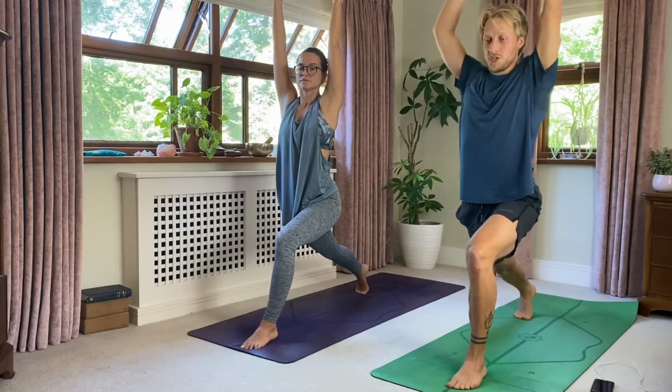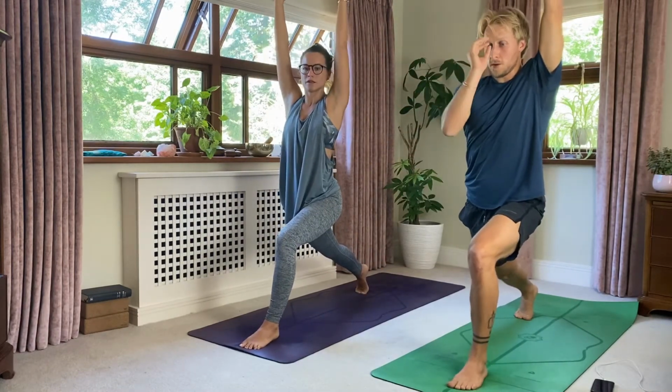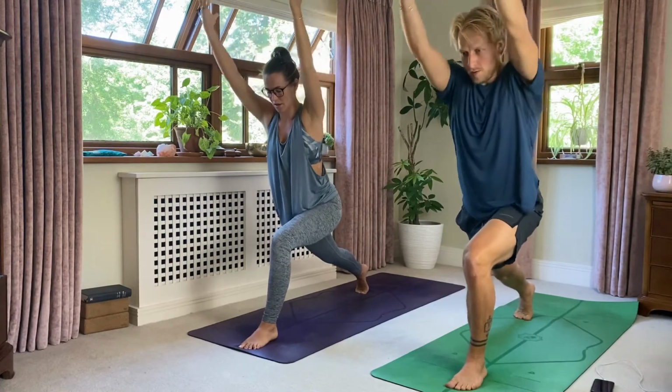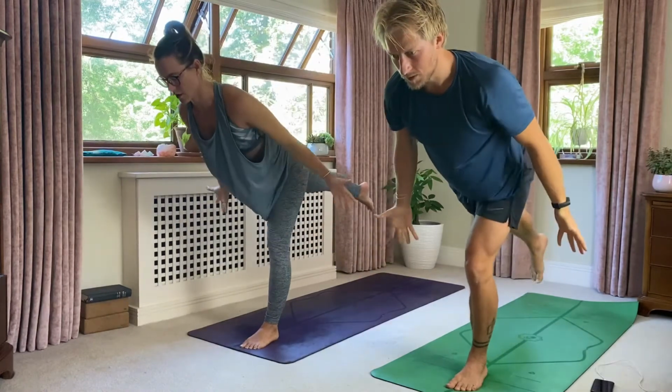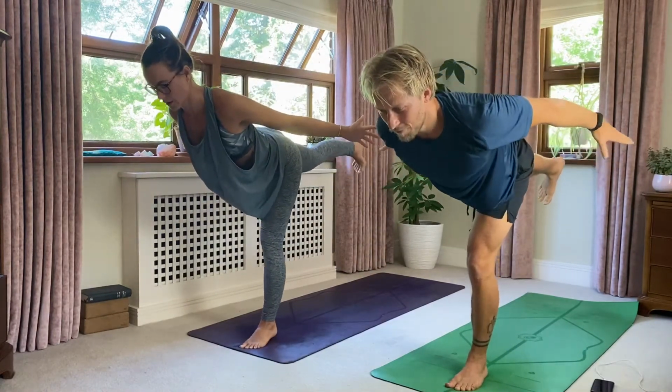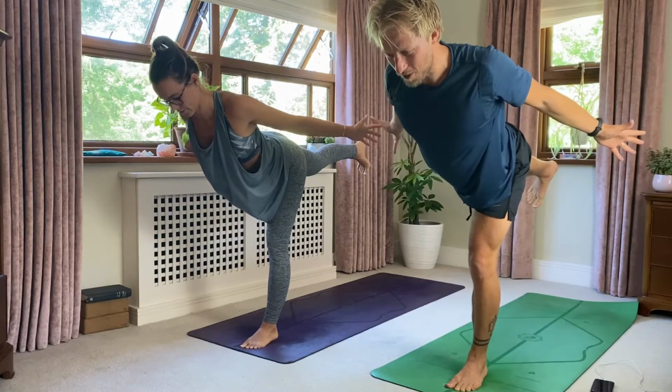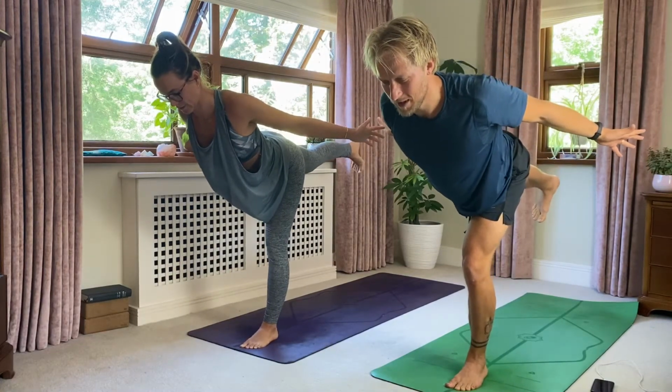Now find your drishti, that single point of focus where I'm going to send my energy, send my flight into warrior three. Chest forward, back foot lifts. And fly, guys. Shoulders are down the back, you're lifting that heart forward. Kicking through the back heel.